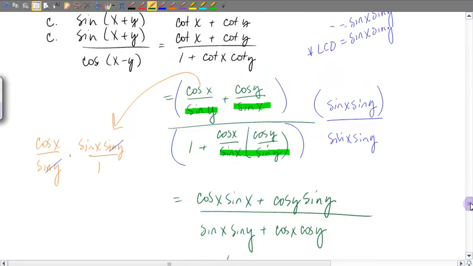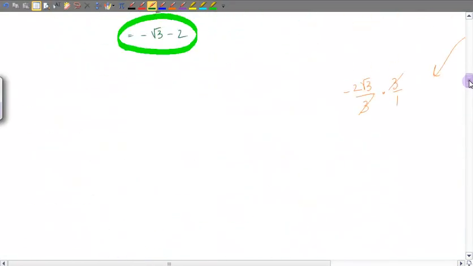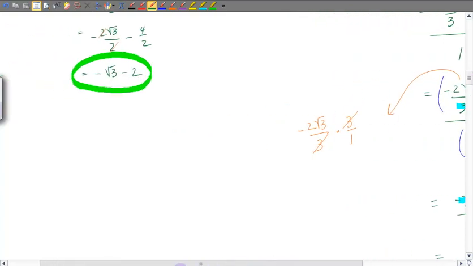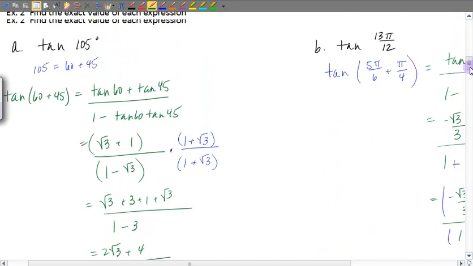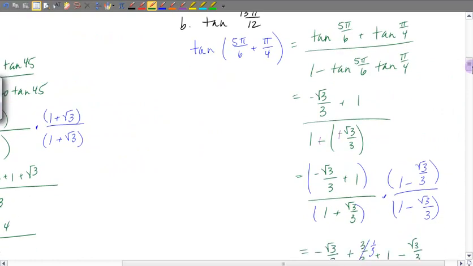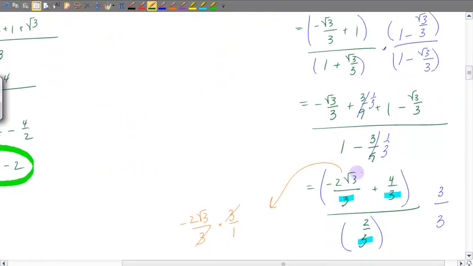So this is a really, really hard problem in this step, but once you get past that step, it just kind of falls in place. Okay, so if you have a hard time understanding this step here, go back to the example we worked way up here in this lesson from 5.4a, example 2b. And that problem right there shows you using numbers, instead of trig functions, what it was that I just did in that identity. Okay, that's it for that video.